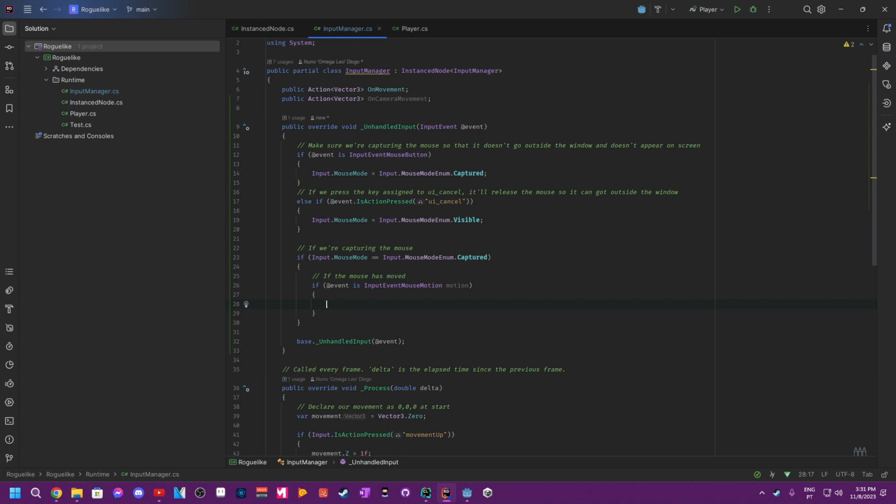Okay, now we want to get the X and Y of our mouse position so we can then map it to our camera movement per se.